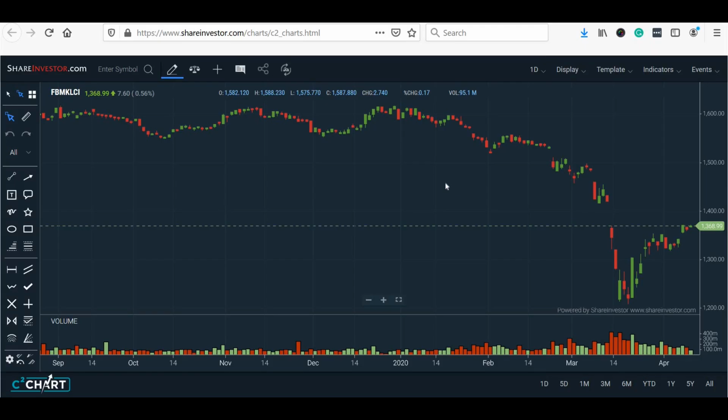Some users are used to having a crosshair on their chart rather than a mouse cursor. To get the crosshair, click onto the third button at the top toolbar, and this will switch your cursor into a crosshair.